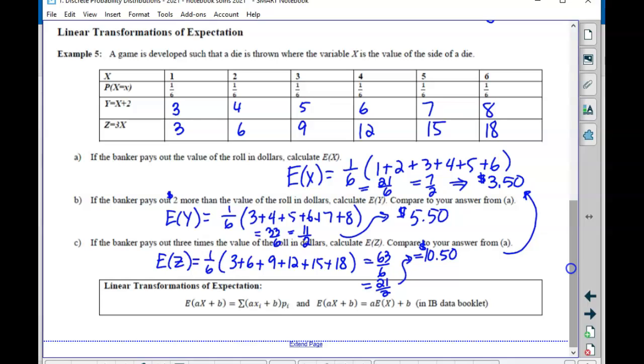This is a combined, right? So this is both doing a multiplication and an addition. We did it separately. But it's saying if you want to find the expected value by multiplying the original by something and adding, that's the long way of doing it. That's what we did here. But it's also equal to the original expectation multiplied by that factor and then adding whatever you're adding on, right? So you don't have to go through and do the chart. You can just simply do that transformation.